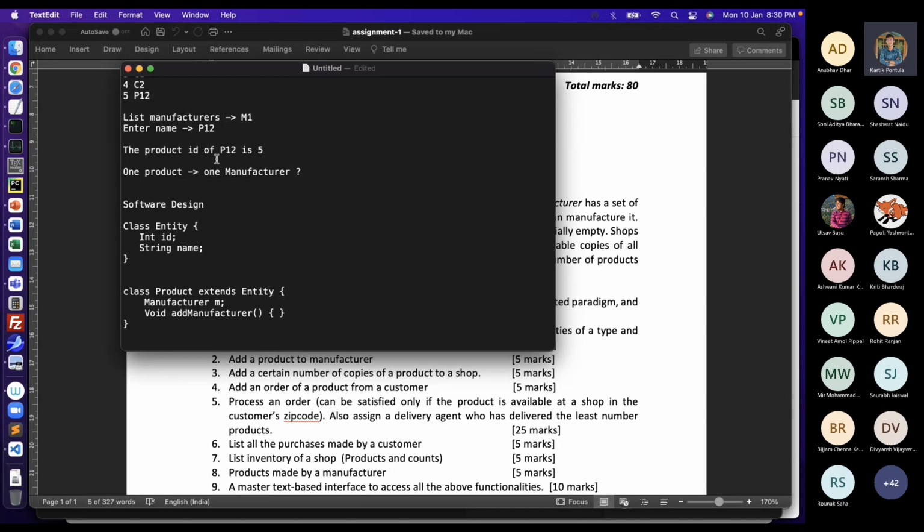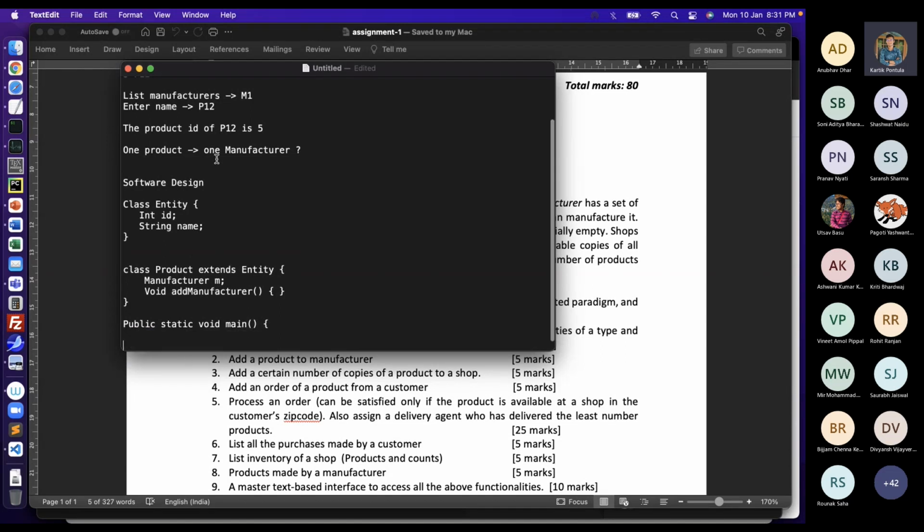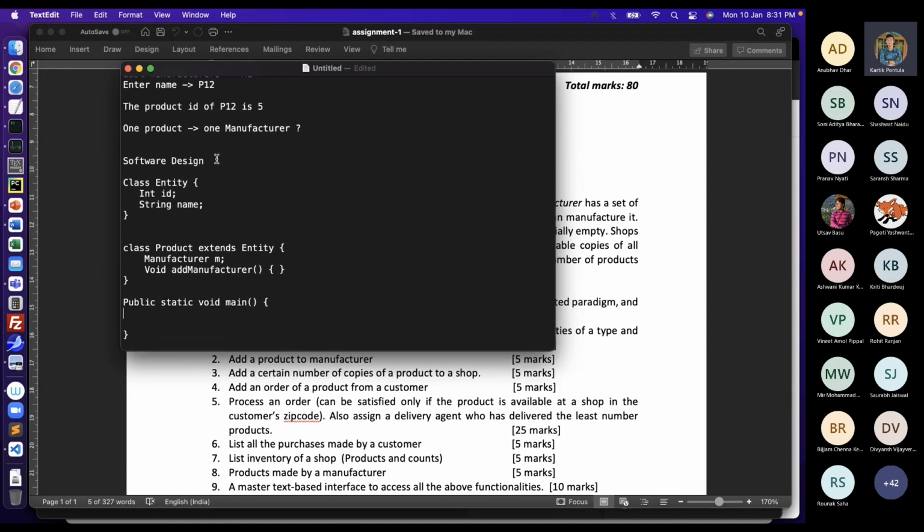You will also have to have a function in the user interface. Suppose I say public static void main, and somewhere before that, I need a function like void createProduct.